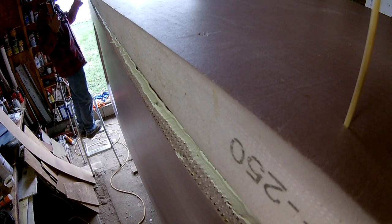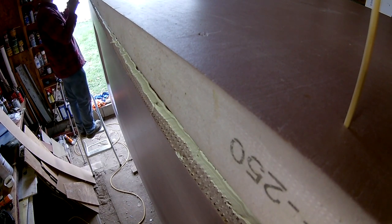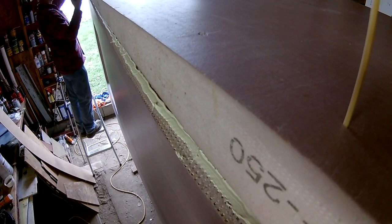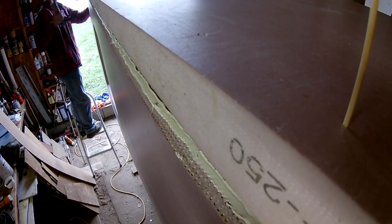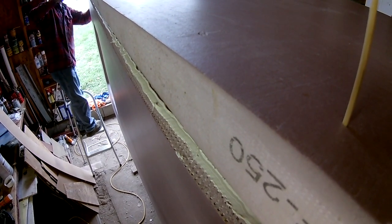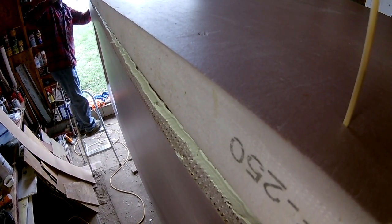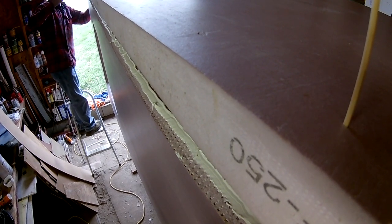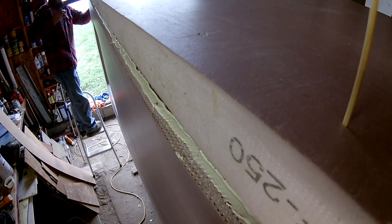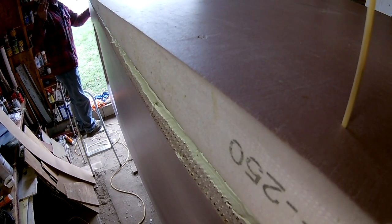All right, once we get to the end, go ahead and hold the ceiling up, pull your piece out, and then apply glue to the head corner or the end. And just let the roof come down.